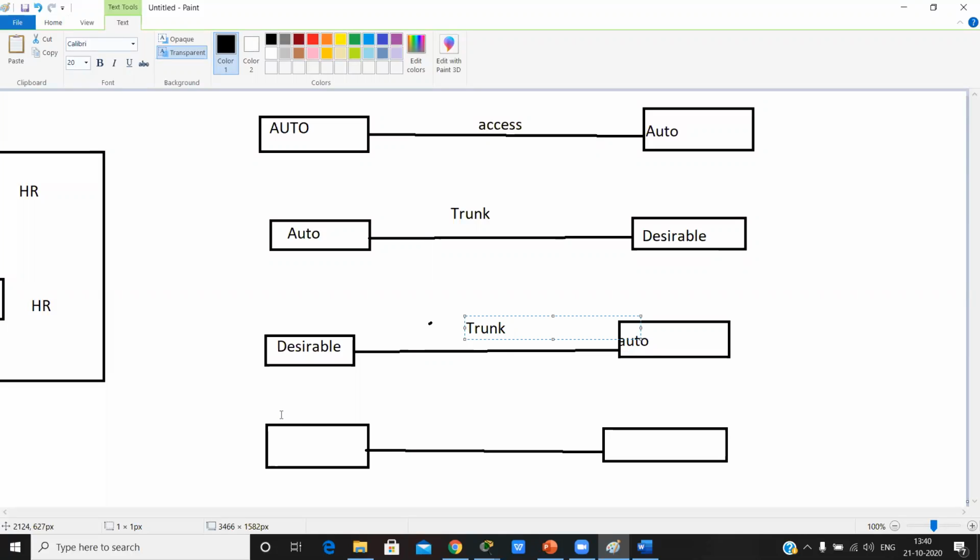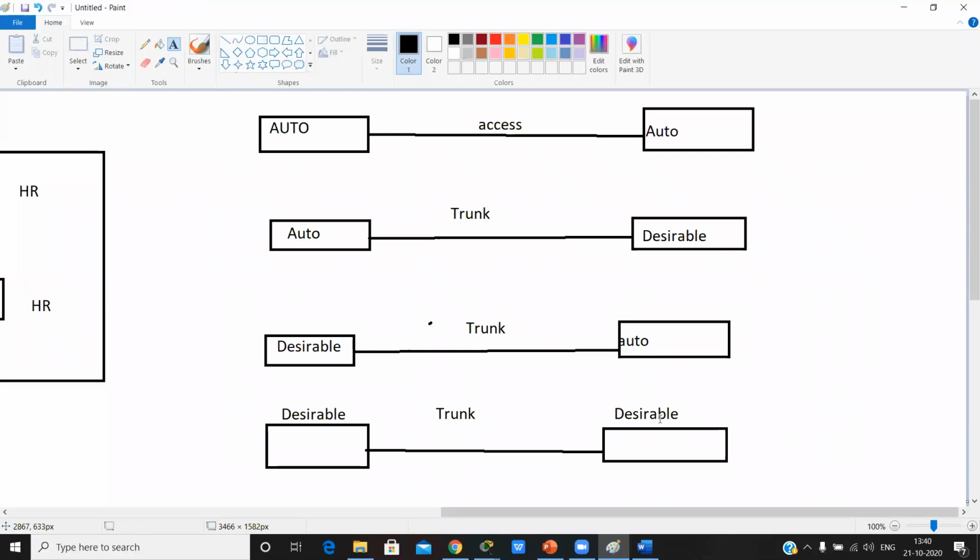If this side is desirable and this side is auto, then it forms a trunk. If this side is desirable and this side is also desirable, then it forms a trunk. So one side must be desirable to form a trunk.